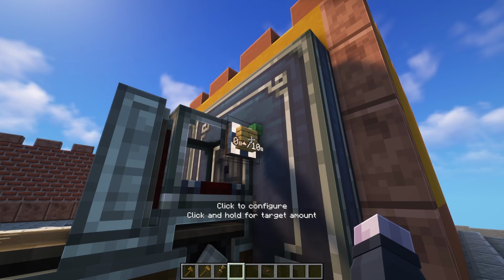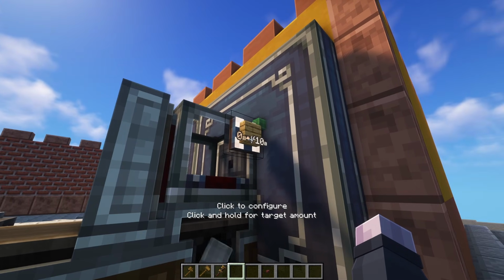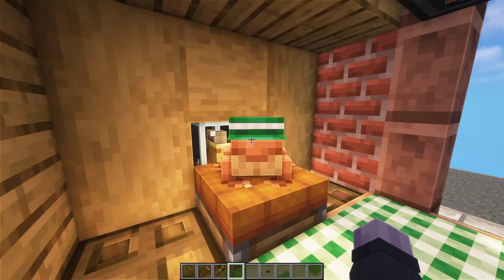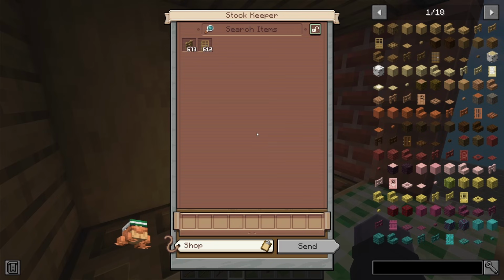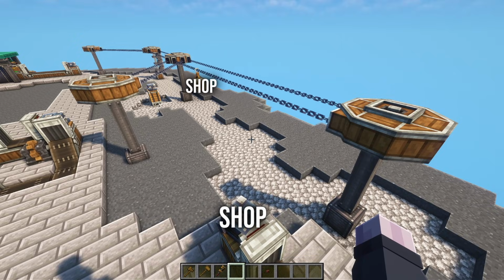We can keep the stock of the shop at high levels with the automatic system of the link as before, but alternatively, we could use the stock keeper. This is another manual system to request items. Here we can see all of the items stored behind any of the links in the network. We can select whichever items we want, as well as the amounts we require of them. Once we click on send, that's going to give a request to the entire network to bring those items over. If we have set all of the addresses properly, we should receive those items eventually.